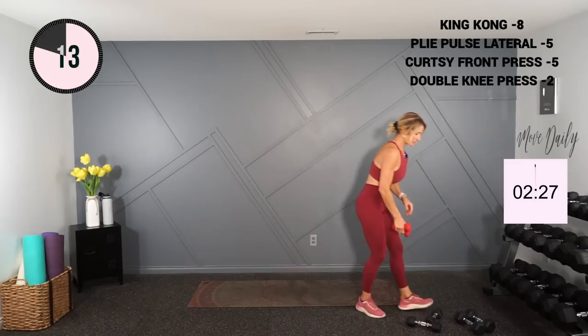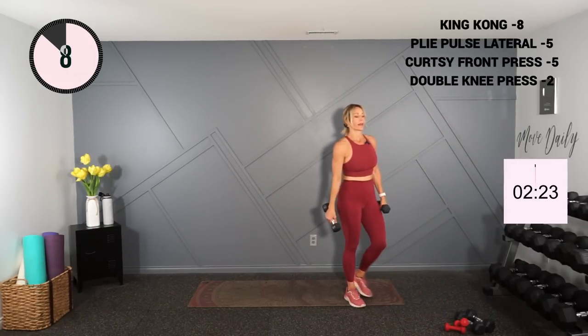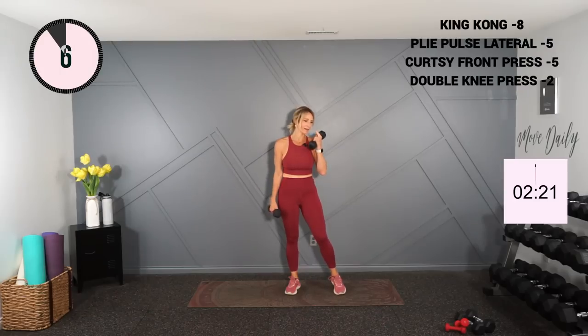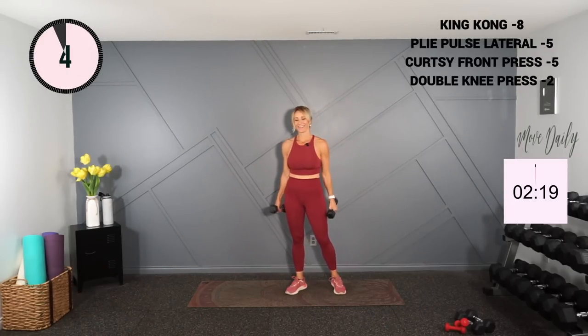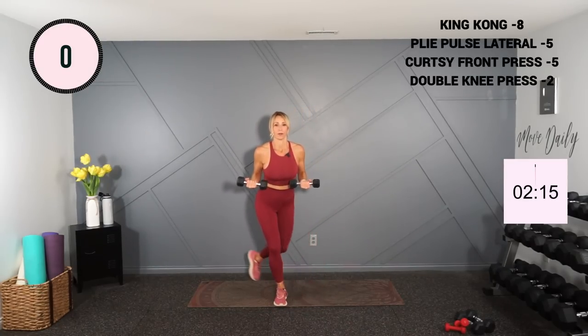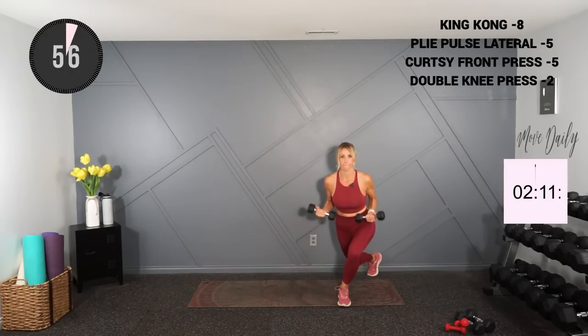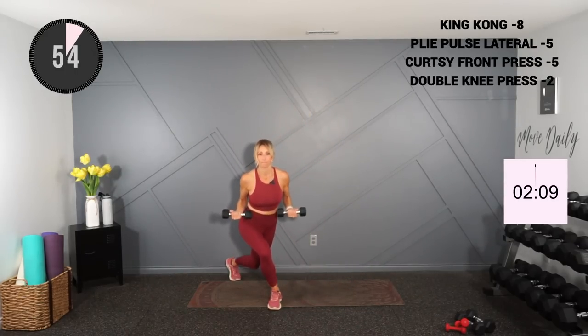Plie front press, holding those fives. I can't wait to stretch my shoulders. Ah, Nelly. Palms up, shoulders back. Drop, press. Take your time here.